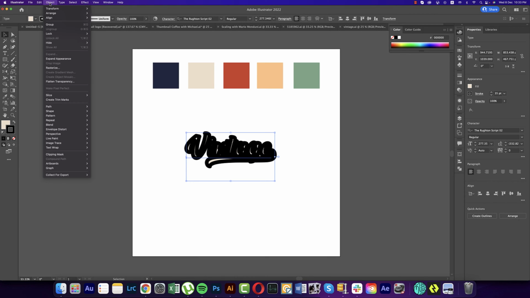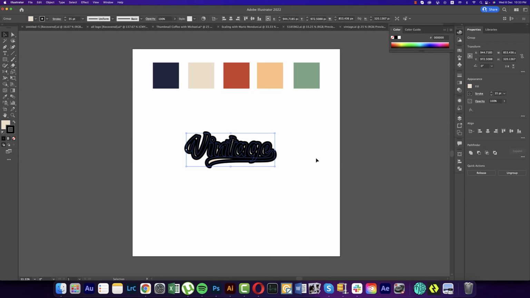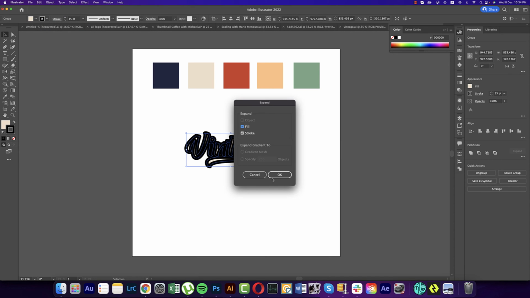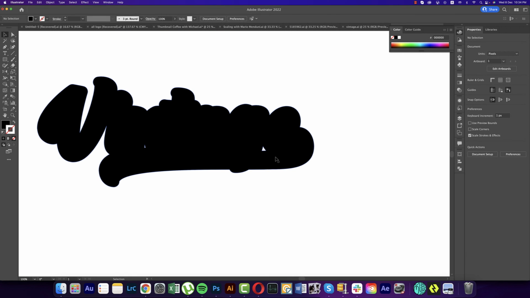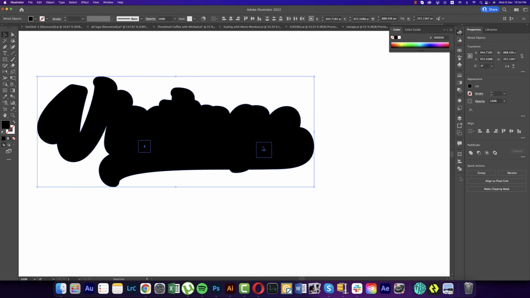That's good. After that, going to Object and Expand Appearance, again Object, and Expand this one and hit OK, and making this one like that. Or going to Object again, Expand and hit OK several times, and now like this. This portion and this portion will be filled up using the shape tool from here and from here, selecting all the shapes again, and going to the Pathfinder and selecting this.